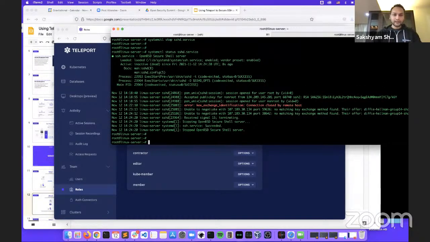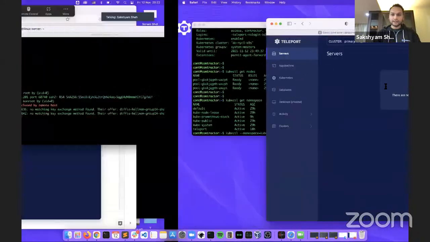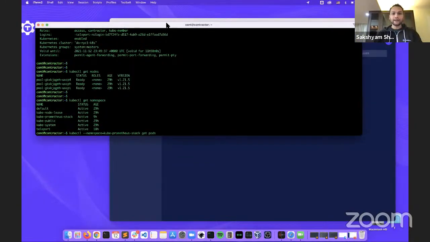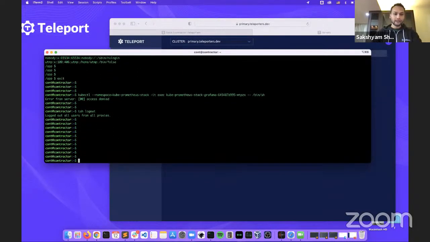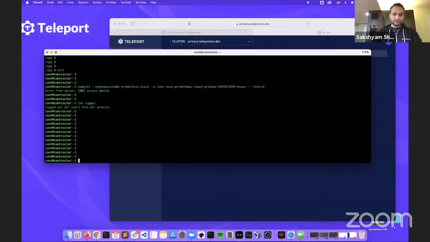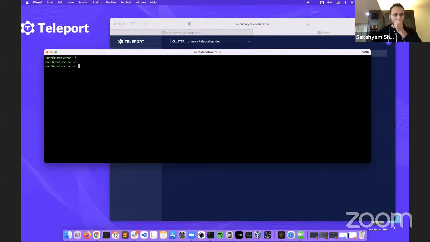Next, this workspace here is a contractor workspace. So as a contractor, let me just try to log into the Teleport cluster, primary.teleporters.dev, user contractor.